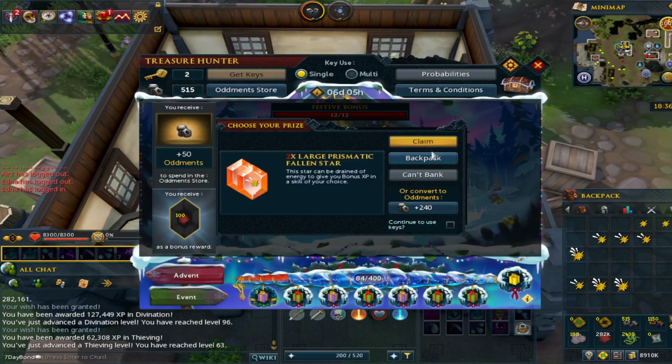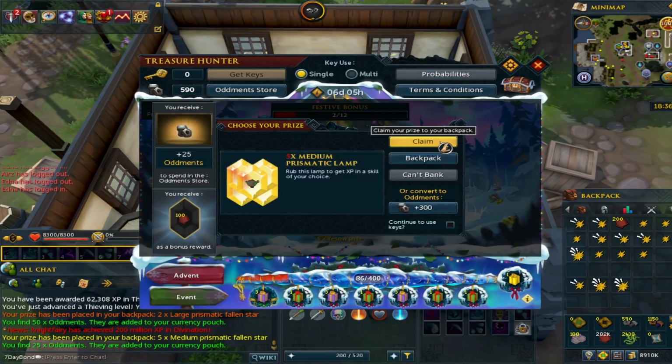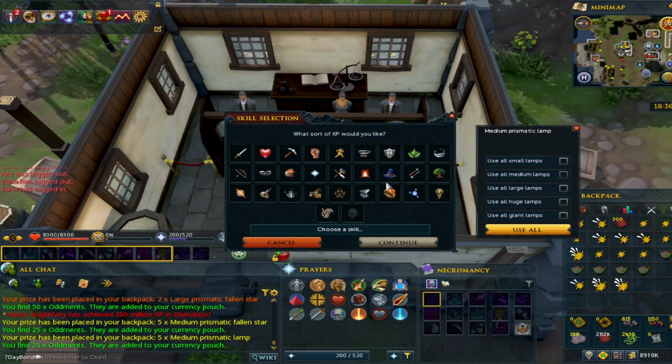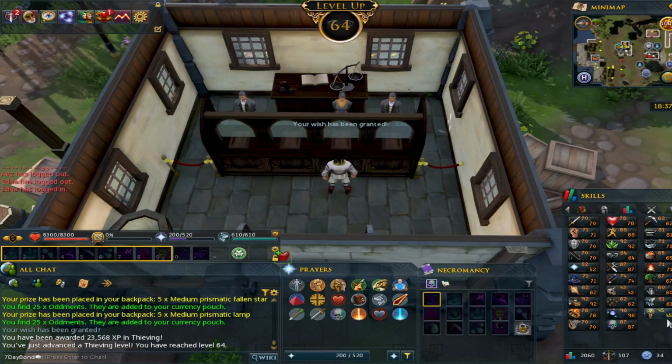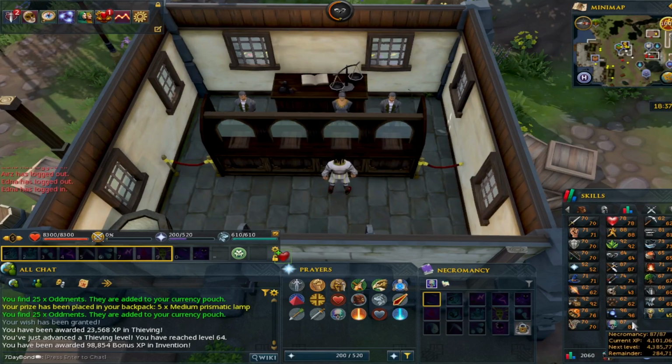2 more left. So we're going to have 2 prismatic stars. We'll pick 5. Yeah. And more prismatic lamps. So we're going to get another thieving level. We're going to get level 64 thieving. Pretty nice. Lot of bonus XP, which I think I'm going to throw into invention. So just under 700k in bonus XP for invention.